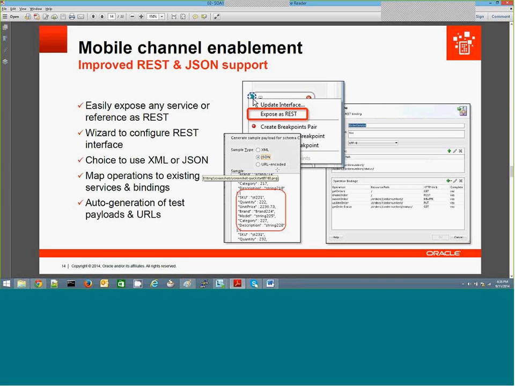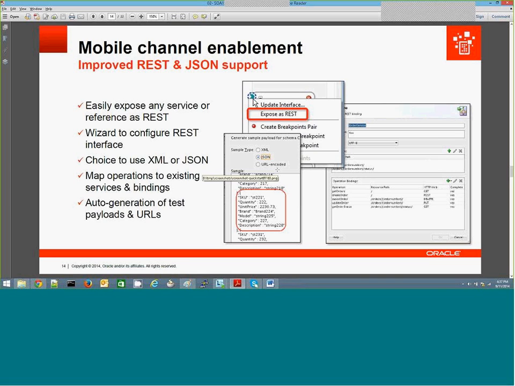They have nice wizards for configuring the REST interface. Then you will be able to test it. They have provided nice options on the testing wizard, so that the data that needs to be created in the REST format can be generated.